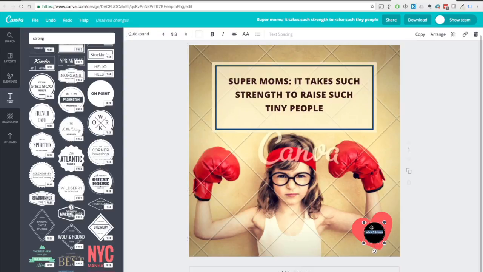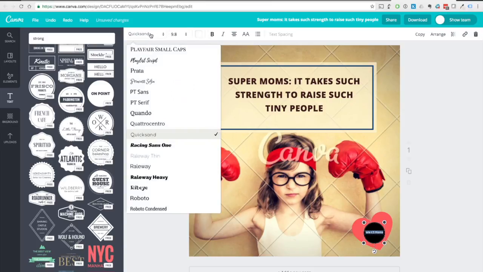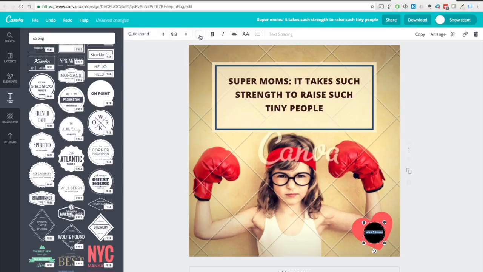If I click on this round text image that I just created, as I was showing you before, there's several things I can do with this. I can change the font, I can change the size, the color, make it bold, I can change the spacing. And another thing that I think is very cool is that I can change the transparency with this checkerboard here. So as I move this backwards, you can see that that circle that I created is getting less and less transparent and then more and more transparent.